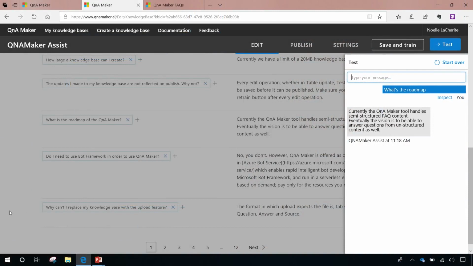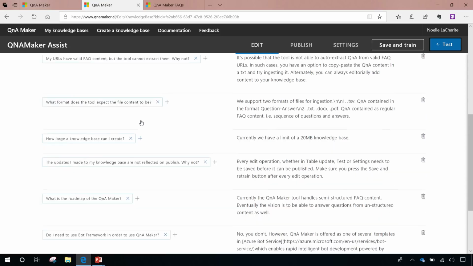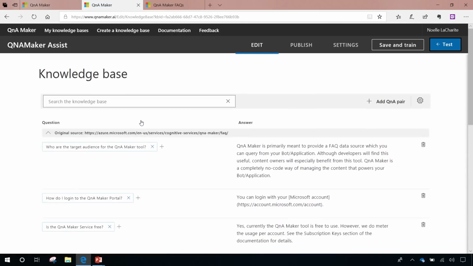Now your job is to test. User experience is a huge part of bot creation. So now you need to have users who would typically use this bot start using it, collect all the different ways they might say something and make sure, you'll notice over here, I'm going to close this out. Over here, there's a little plus sign. You can add additional utterances that'll render the same response. So this is your ability to fine tune and create a better model that'll accommodate your users and how they talk.